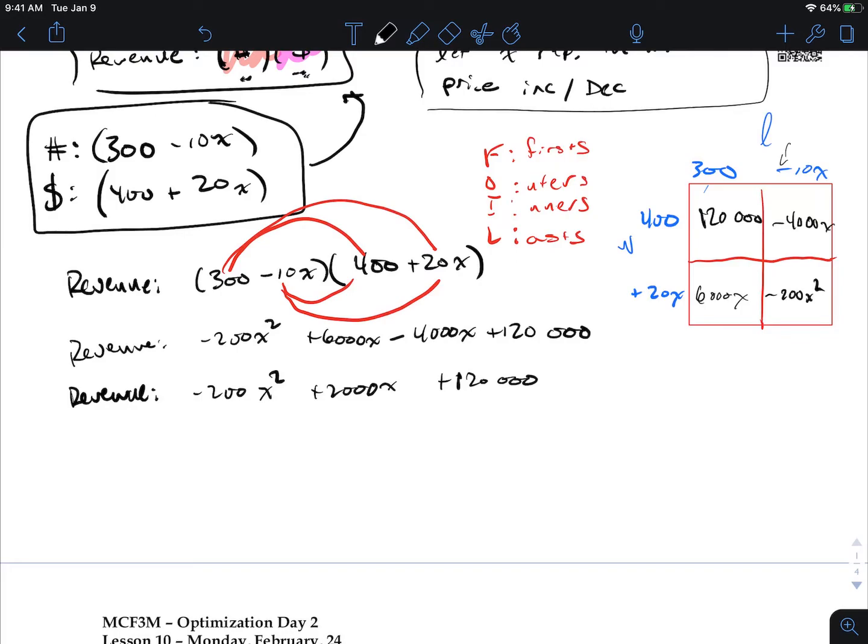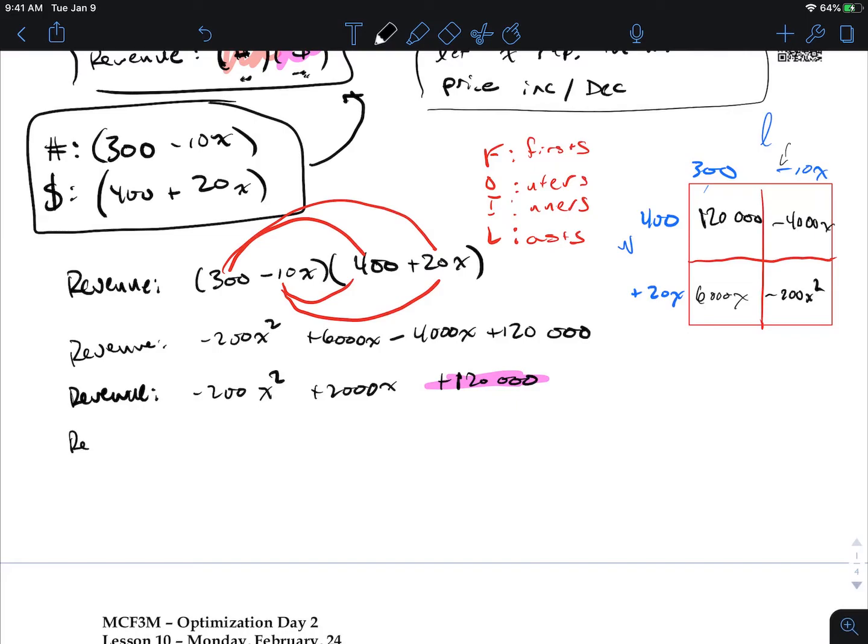So this is asking me about the maximum revenue. That's what the car club cares about. Remember what I said about this: it's like the sticky piece. If I factor the negative 200 out of all three of these, I'm just going to put it back at the end. Just throw it away to the very end. It doesn't affect anything, and we'll deal with it later. So I'm only going to factor out of the first two terms.